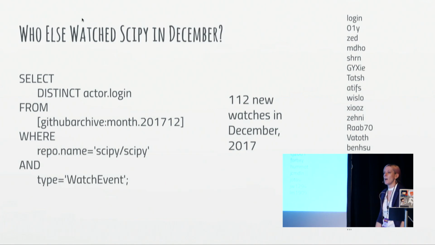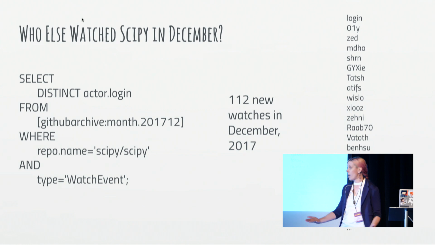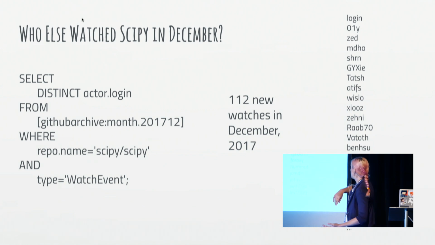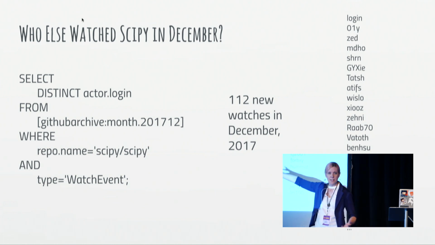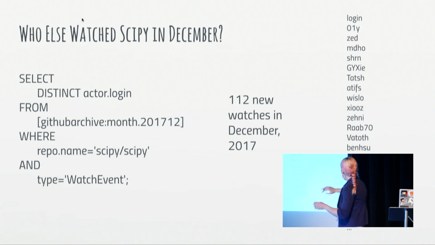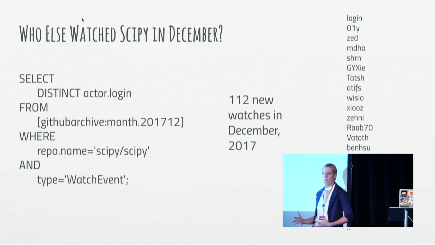Well, who else watched SciPy in the month of December? Well, it turns out that there were 111 other people. So 112 including me. Okay, and this is what I run on Google BigQuery to get that. So that's cool, and here's a subset of those users. And you actually have to tell it select distinct because for some reason some users appear multiple times. Maybe they watch it, unwatch it, and watch it again. Not really sure. Okay, but I've got a whole bunch of users here. You can see me kind of in the midst here. Great, okay. So now I've got users who watched the same thing I watched when I watched it.